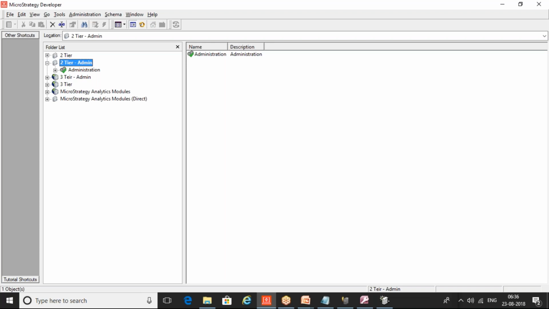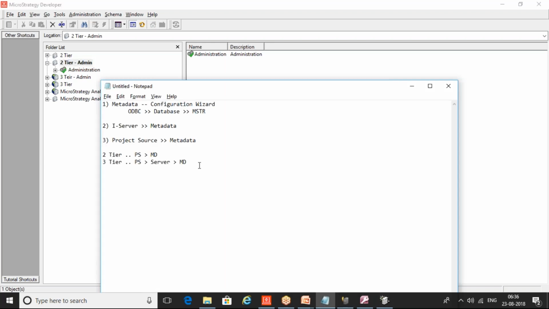I'll take a pause over here. Does this make sense, guys? The next step and the last step, which we're going to discuss in the next call, not today, is to understand how I can create my first project, and this project needs to connect to the required data warehouse so that the developer can start working on that particular project. But this is something I will show you in the next call.